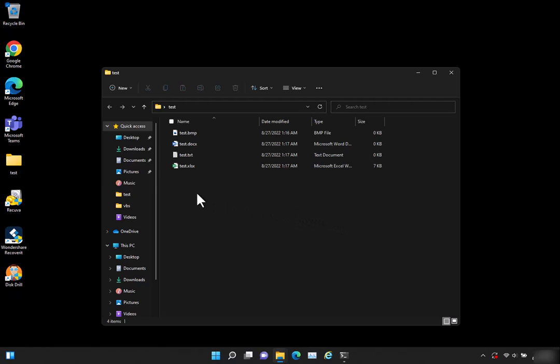Third option is a third-party tool like Recuva, Wondershare Recoverit, or Disk Drill. I'm showing them here because I've had mixed results from them. They're relatively good. You would pretty much either download and install them and then just scan your whole drive or scan a location on the drive.